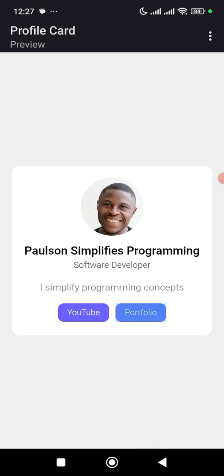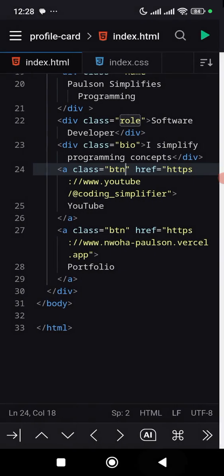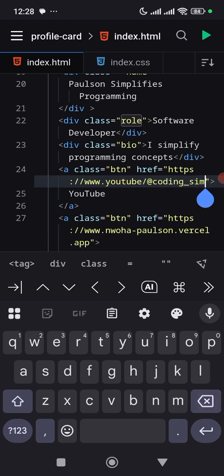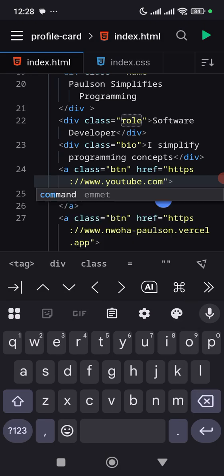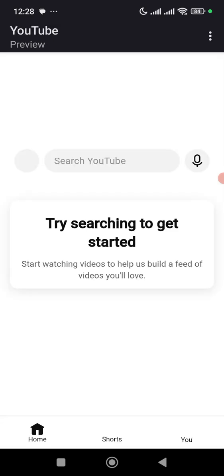It's just the URL that is not correct. It's not the code. Let me just make the URL youtube.com. Sorry, my bad. It's supposed to be youtube.com. So if I click on this, you see, it takes us to YouTube.